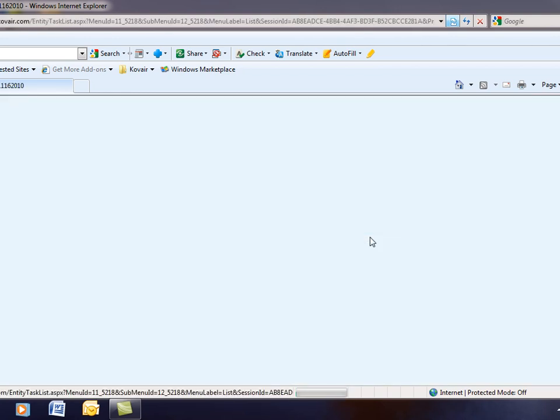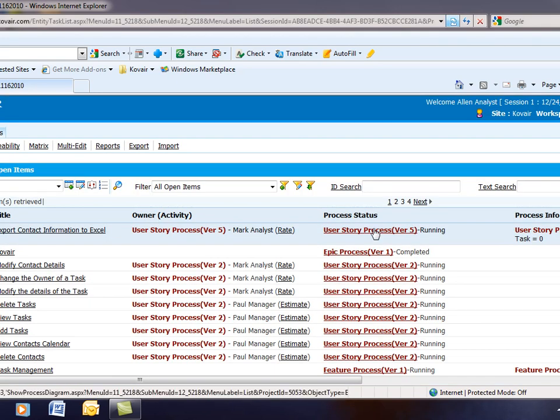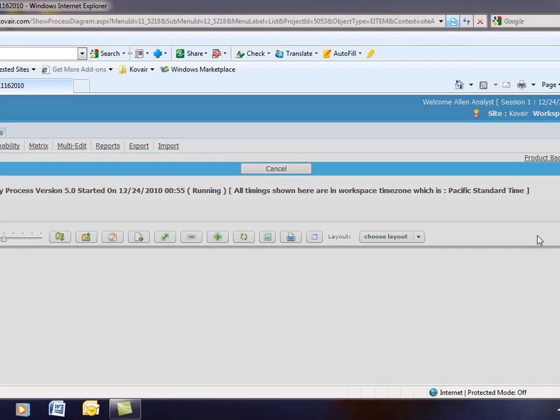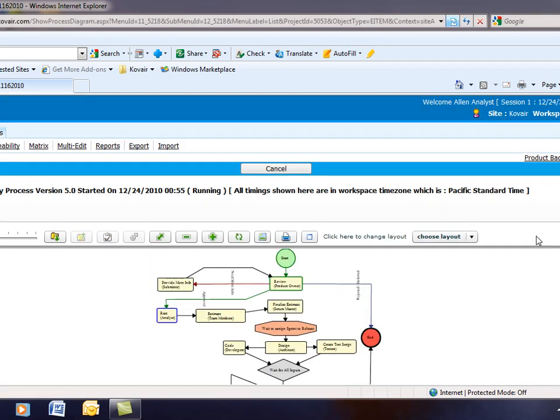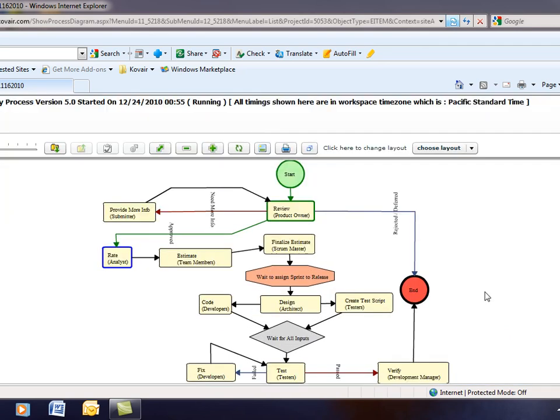So as an end user, if you want to view how the process is moving forward, you can click on this particular link and this would take you to a read-only process designer, or the read-only image of the process, which shows you in real time at which position the process is currently standing and which are the current pending activities that are supposed to be done by the specific groups of users.